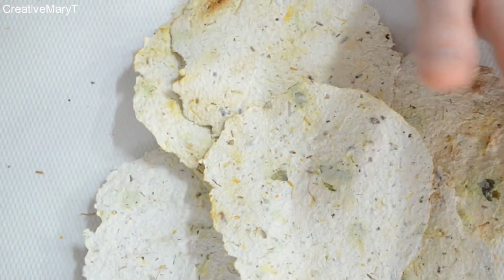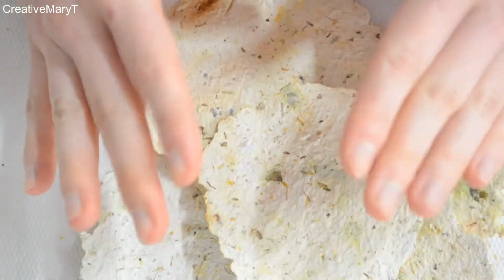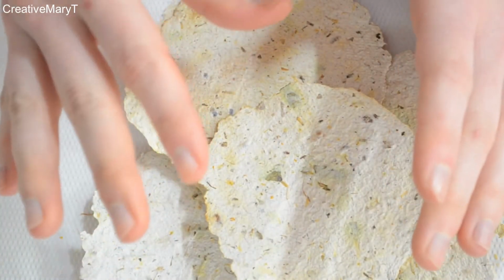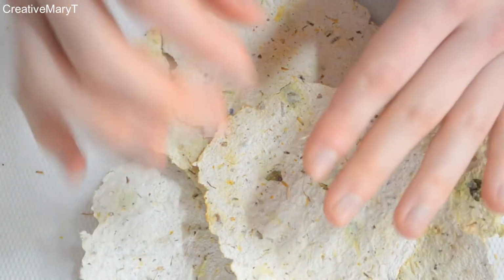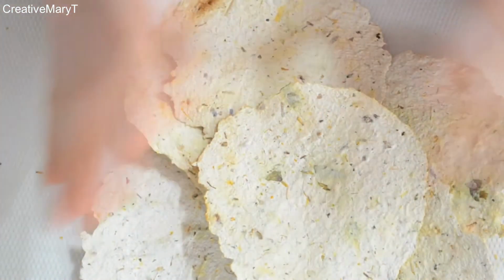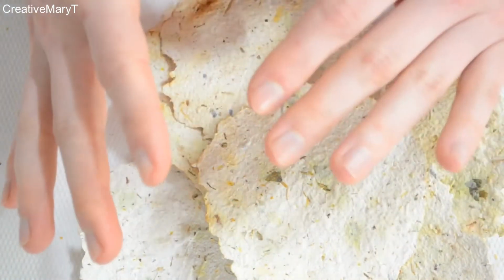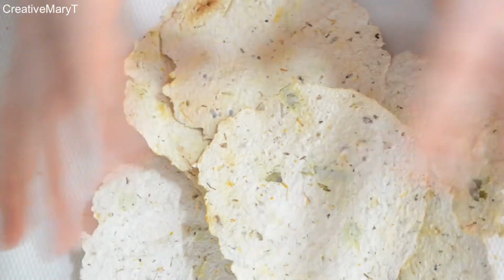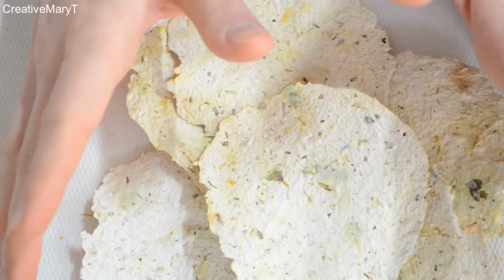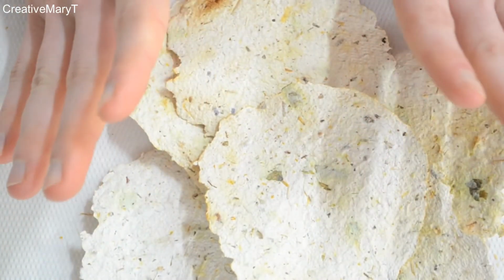Of course, I will admit what I tried to do after that. I wanted to have fast handmade paper, so I took my blow dryer and tried to dry it. No way. So I just gave up and waited until the next day. And the next day I put some heat to work, like a radiator over them, and it managed to dry them pretty fast. And this is the result, guys.